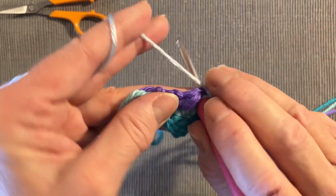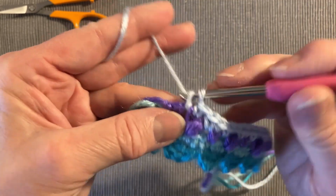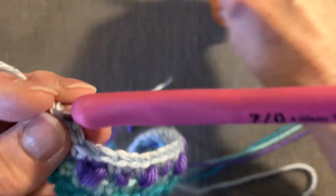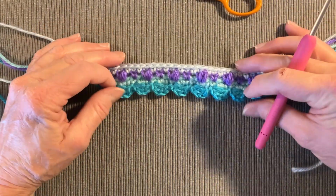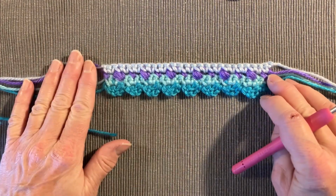One last time, the chain stitch, the puff stitch, the chain space, and the single crochet, and then fasten off, leaving your length for the fringe. And that's day four.